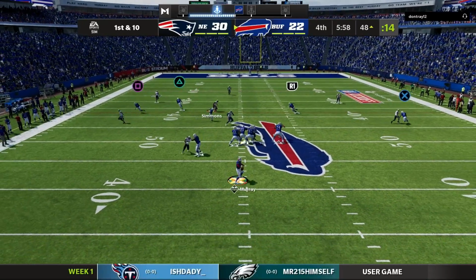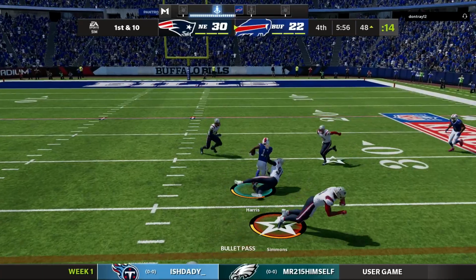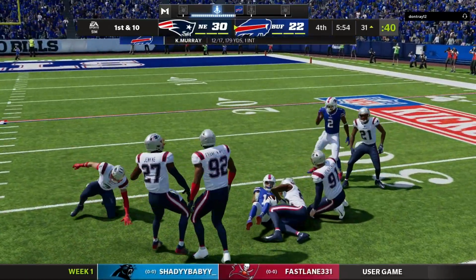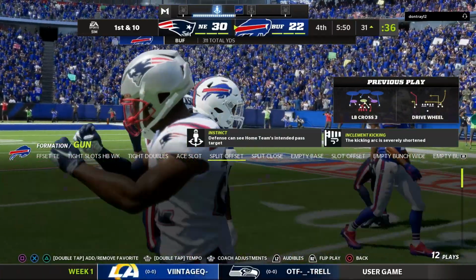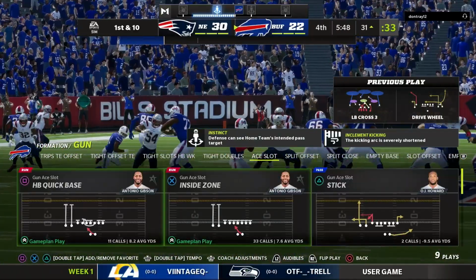Murray now on 1st down. Got his man, complete over the middle. It's Harris. And past the 35, he'll be dropped a yard or two shy of the 30. And that's a much-needed first down right there.